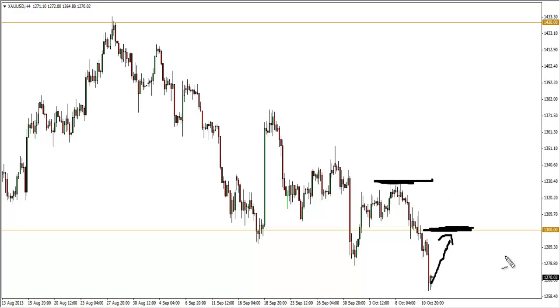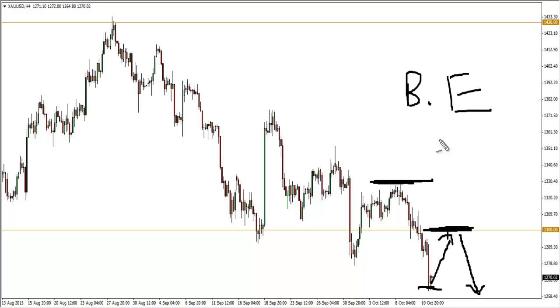So a little bit of trade management. If price does rally towards the 1300, you can look to sell and place a stop loss above this swing high. If price does come down lower and test this interim support over here, set your trade to break even and look to ride the trend as long as you like.